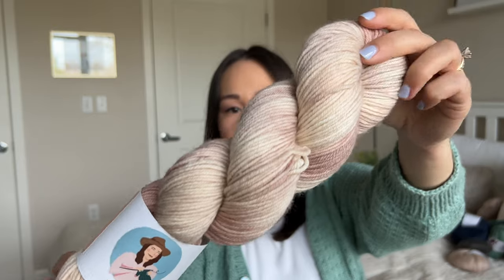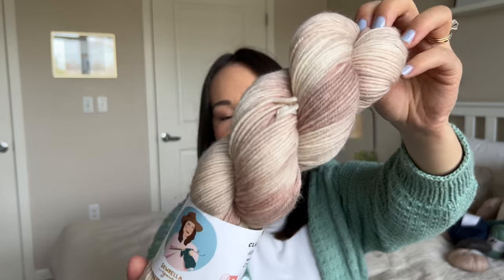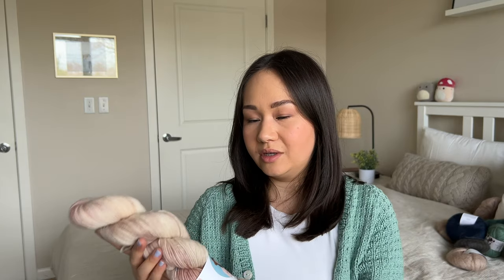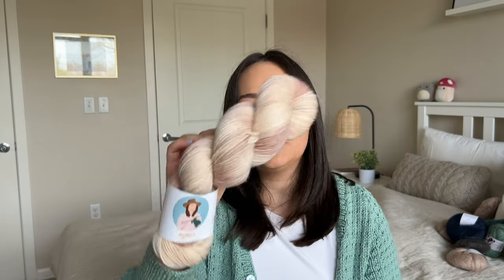Now we're getting into the single skeins of non-mohairs, so mostly wools. I have a single skein of Classic DK from Sorella — the color Nolita from the Ottoman New York collection. It's a beautiful mostly pink, cream, and dark mauve blend. I really want to make a hat with this — some sort of beanie. I'm looking at the Musselboro hat and I think I can make it in one skein of DK. Most people knit the Musselboro with fingering weight single skeins, so if you've knit it in DK let me know if one skein is enough — it's 231 yards.